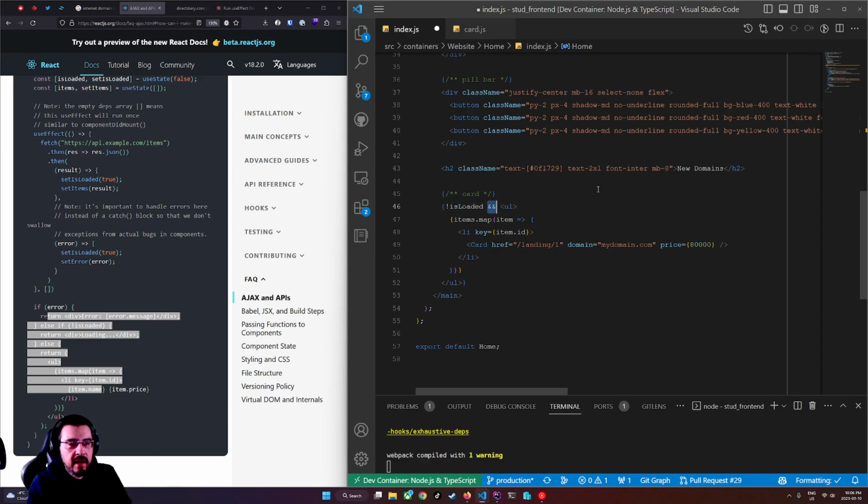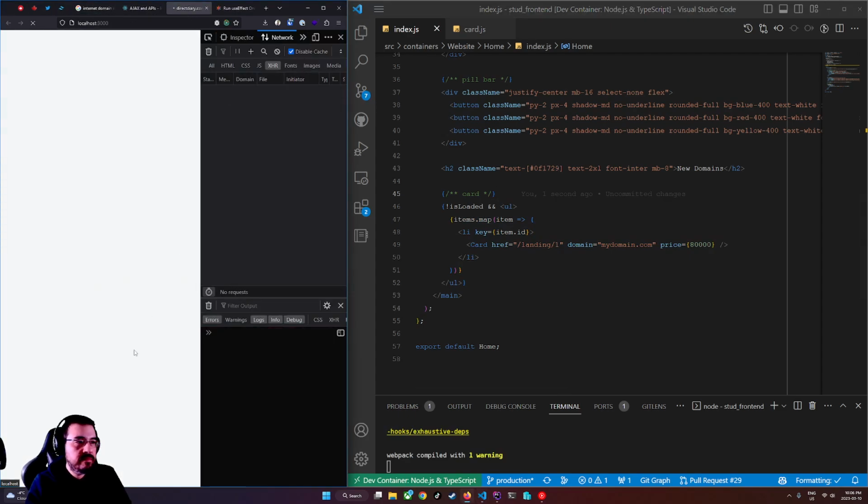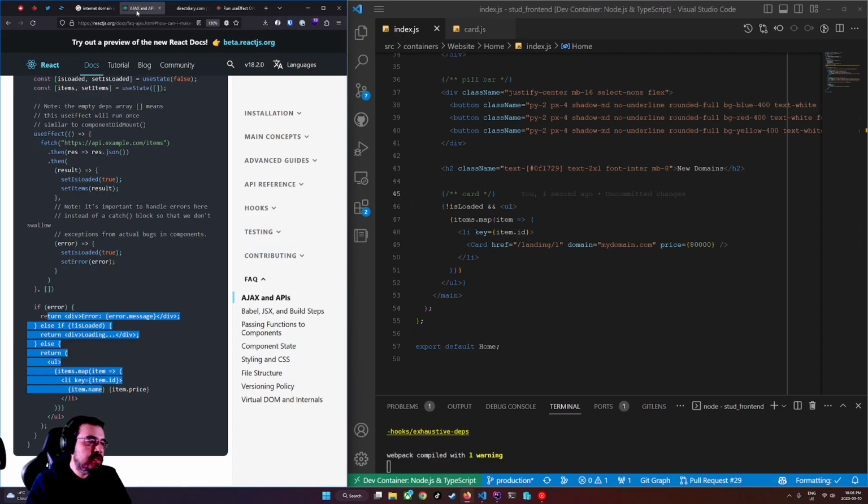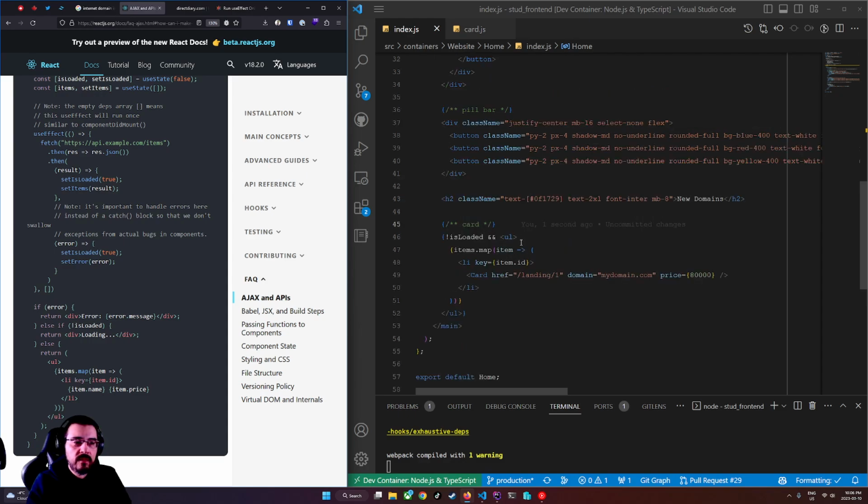And the ampersand is simply saying this also has to be true. And then I'll render it, which hopefully it is. Well, it's not erroring. Must have skipped something. So if it's loaded, go for it. Go for it.